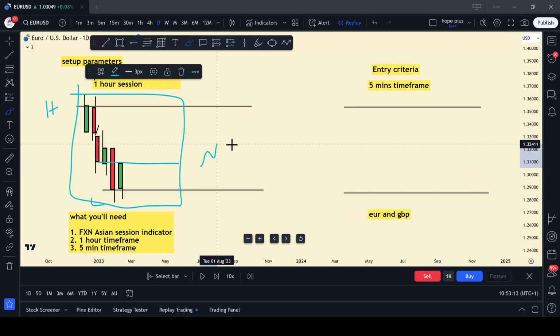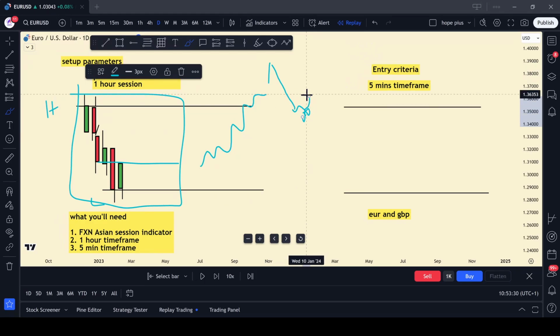New York session can move across it. It is still valid. When you're looking at the validity of this level, it's still valid. If the New York session goes through it, then a London session starts, you can still rely on it. But once a London session has passed through that level, it is advisable you stop using that line. By so doing, you don't have many lines. That corrects the issue of too many lines on a chart. Once you touch it, take it off. Delete that line and wait for a new one, or the ones that the London session has not used.